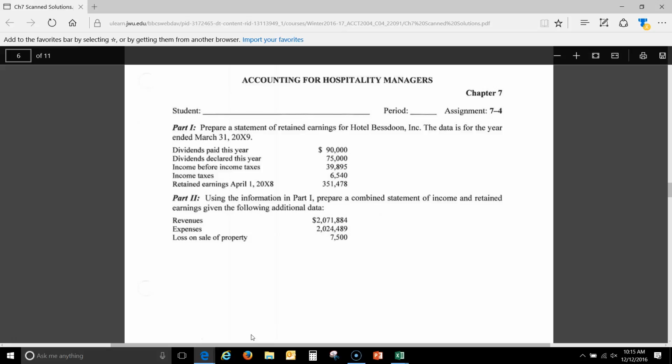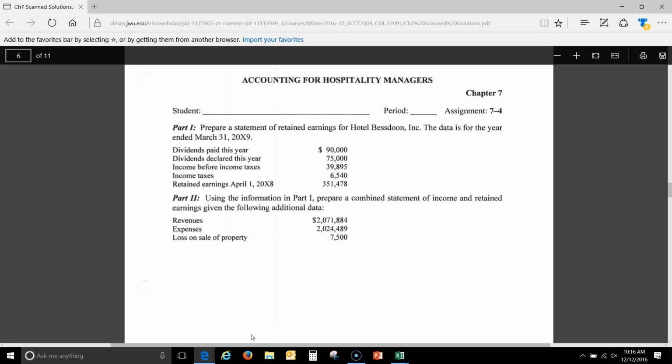Income, okay? Now, I know that's a really simple step. Wait, it would be a loss if you said negative, right? Correct. Yeah. I know that's a really simple thing to think about, but here's the deal. There are a lot of folks, you get into that exam session, you got that pressure going on, you got the time limit going on, and quite simply, you'll end up with something like a beginning retained earnings and you'll subtract net income or you'll add a net loss kind of situation. So step back from it, get a big picture view of it. If we've got income before income taxes of 39.8, we've got income taxes of 6,500, we've got a net income, so we add, okay?